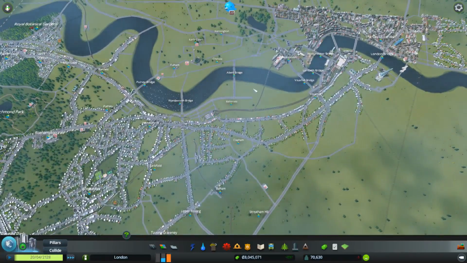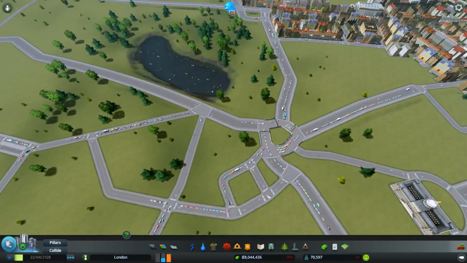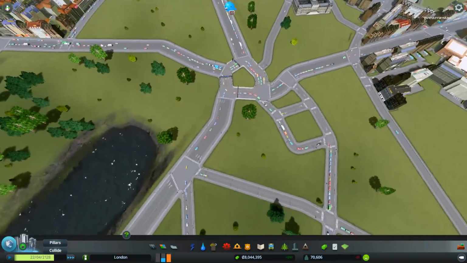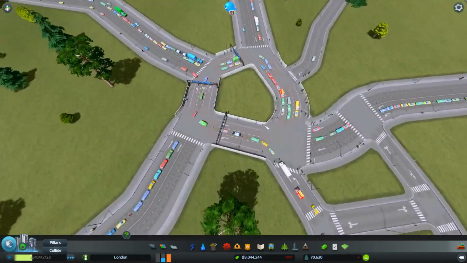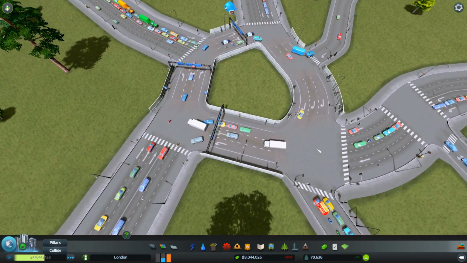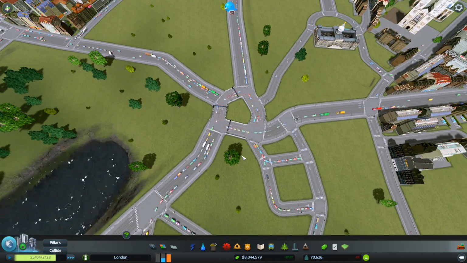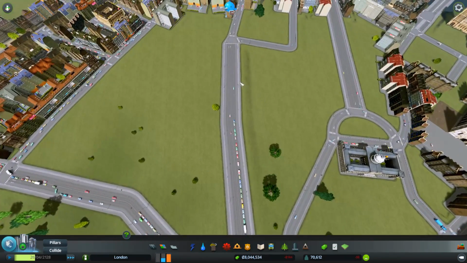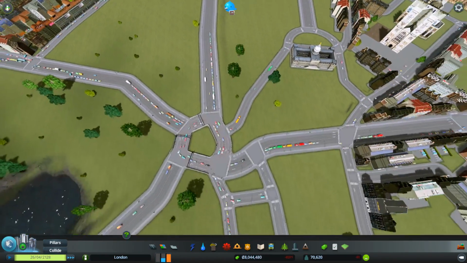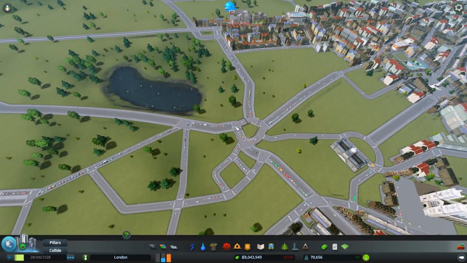What else do I need to tell you about? I did have a little play around with this roundabout. And you can see at the moment, this version is using a highway for the roundabout. And it's just about okay at the moment. This is starting to back up again. I don't know what we're going to do about that.